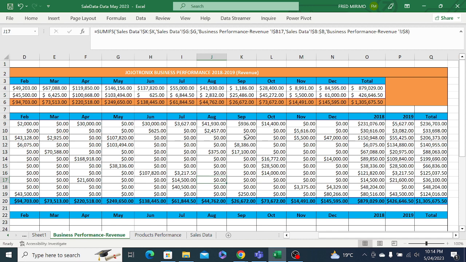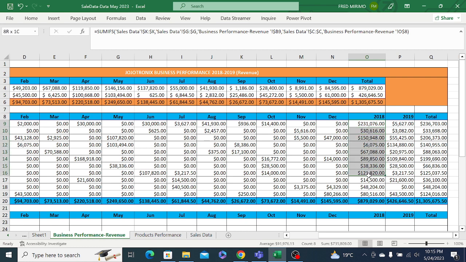So I think we shall just illustrate one more thing and then we call it a day. So we can format this. We normally have something we call conditional formatting. So we can conditional format the total revenue received in 2018 and 2019 for all these agents and the total revenue. So we can insert data bars here.